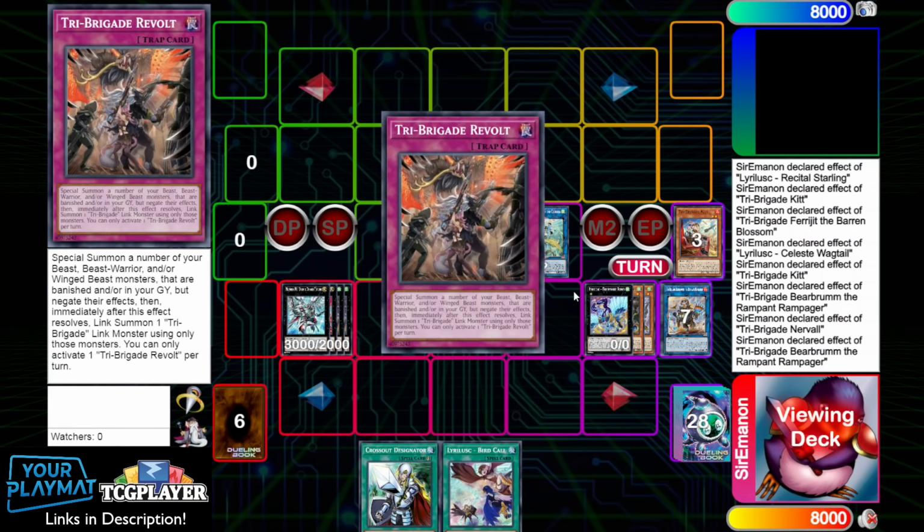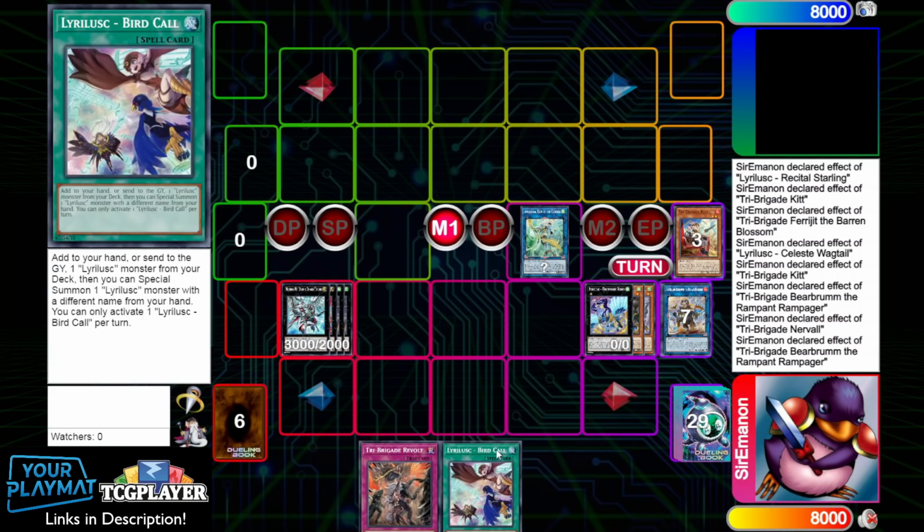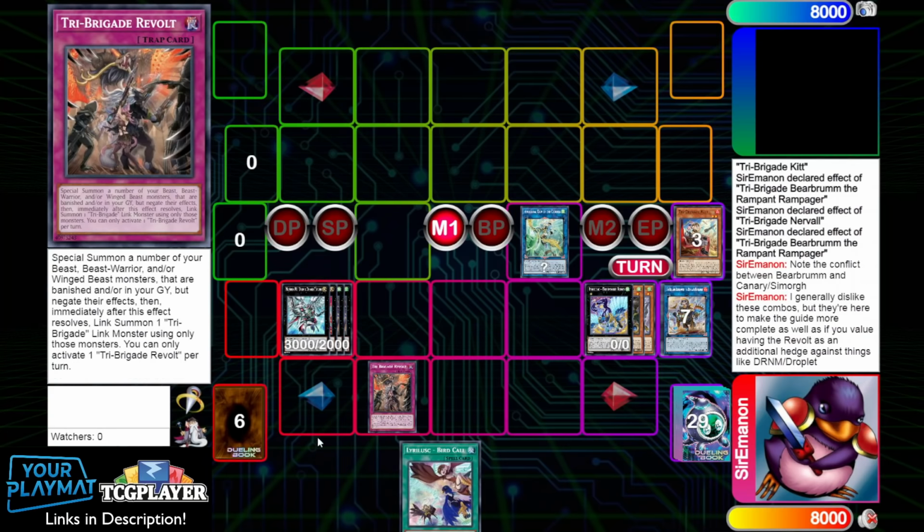That's going to go and search us a Revolt, and then we can put back a card to the bottom of the deck. This is why this Bird Call didn't end up mattering, since you can't go for Barrow Canary and then like activate Canary effect, because again, that conflicts with the Bear Bloom, since you're locked into Tri-Brigades, and then the Barrow Canary locks you into Xyz, so it is mutually exclusive, which is not the greatest.